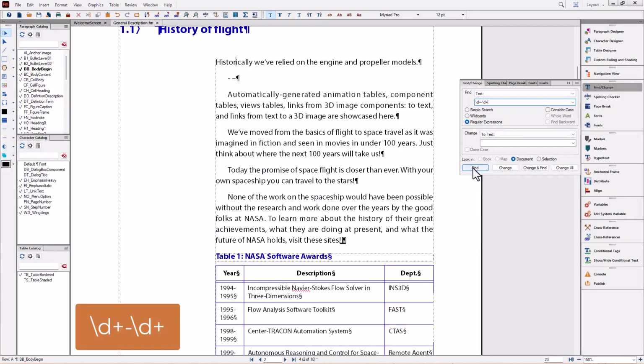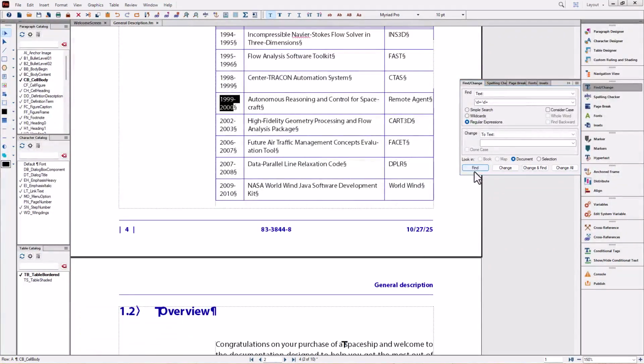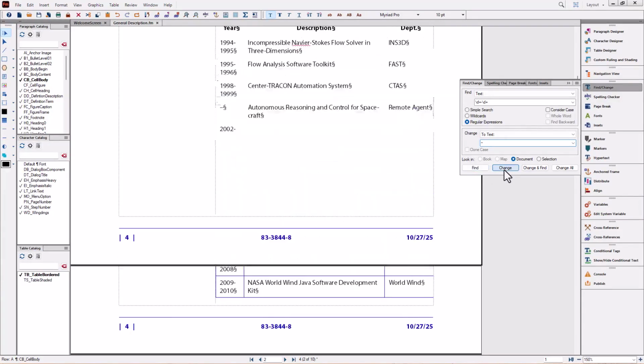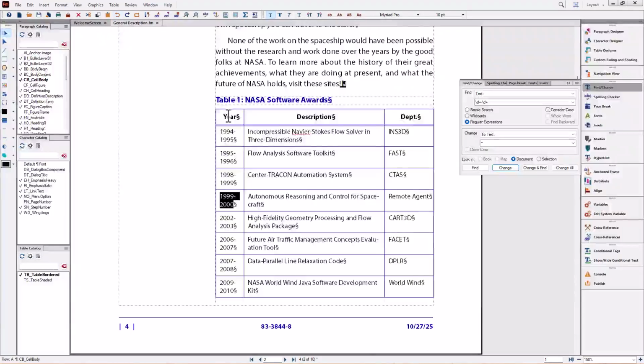And now when I click find, it's going to find the hyphen within a range of digits. It's already super cool. I can locate them quickly now. But if I try to change them to text, and I paste in the en dash, that's the en dash, just a little bit longer. If I change it now, it's going to remove the numbers and put in the en dash, which is not what I want. Now I just have the en dash. I wanted to keep the numbers and have the en dash. I'm definitely going to click undo.